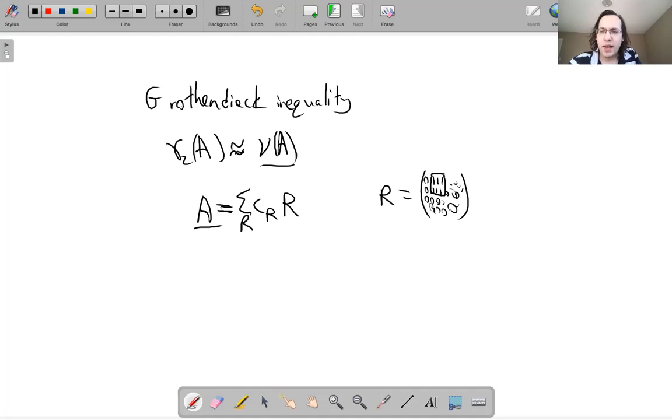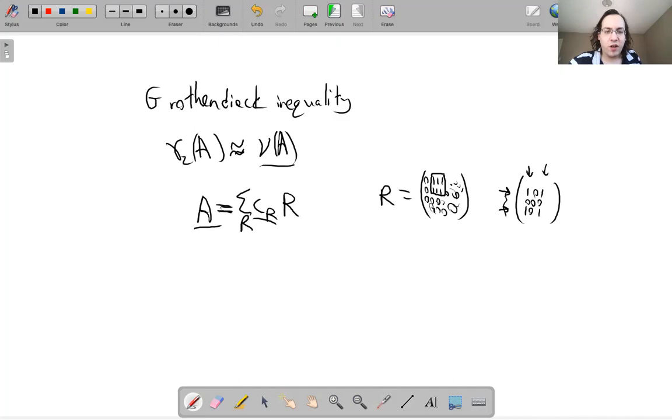And a rectangle can be any kind of set that's induced by a set of rows and a set of columns. So this is still considered a rectangle, just because we have a set of rows that are selected, these two rows, times a set of columns that are selected. Okay, so this would also be a rectangle. And so we are writing here A as a linear combination of rectangles. There's more than one way to do this. This is not a unique way to do it.